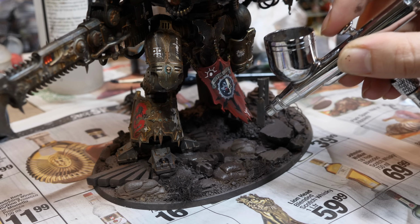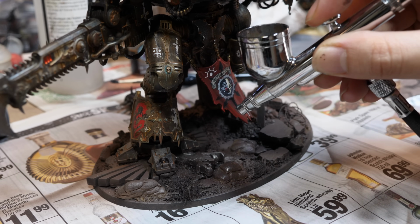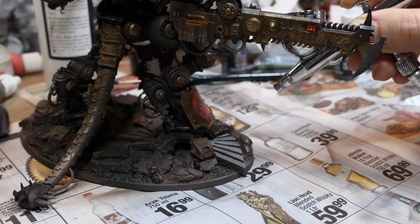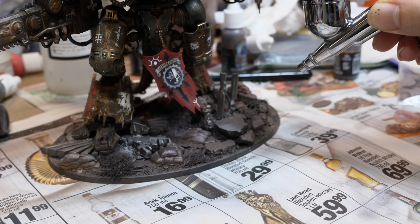I tried doing the marble spider webbing technique that a lot of people do for the Aquila. It came out okay. I think because his foot is there, it was just hard to wrap it. It was a little more subtle than I was hoping for, but because he's going to be weathered so much anyways, it turned out fine.